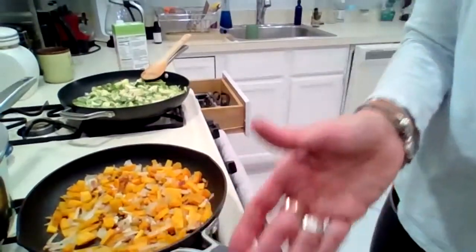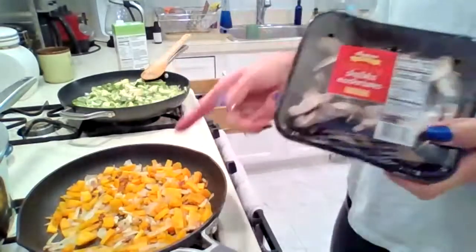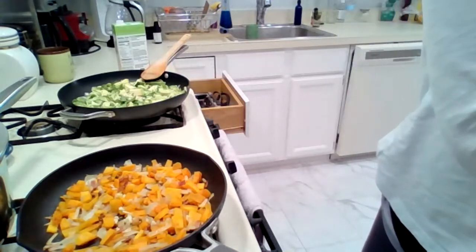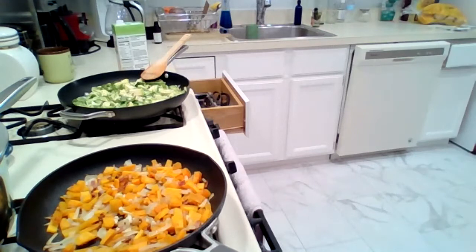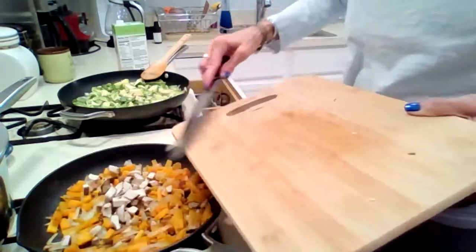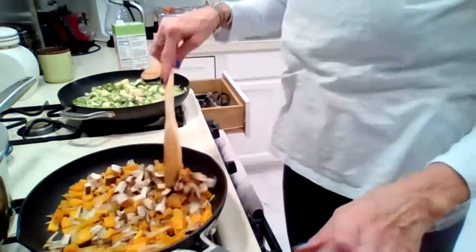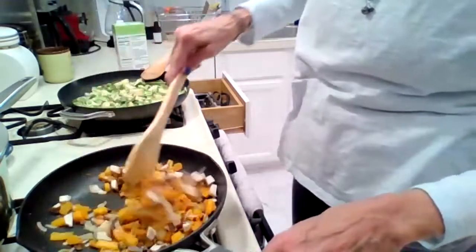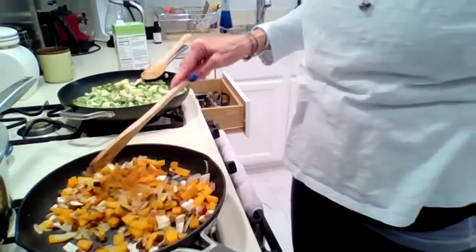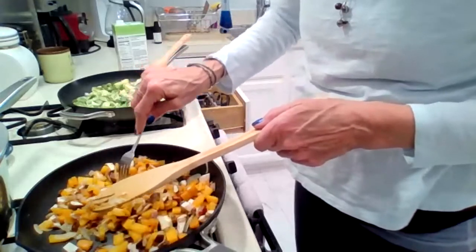And the other thing you could do if you wanted, I'm gonna do this I think on Thursday, is you can add mushrooms in with the butternut squash. I think that might just add a little bit extra zing to it. Add a couple of these mushrooms in with the butternut squash. And I'm gonna stir it again. It looks like the butternut squash is starting to cook, but it still has a ways to go.